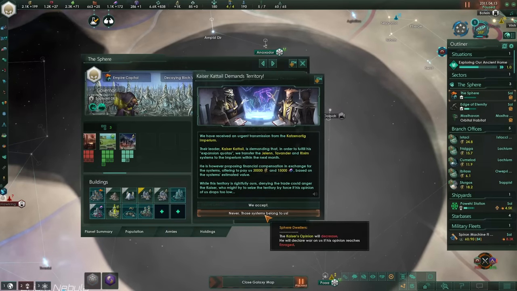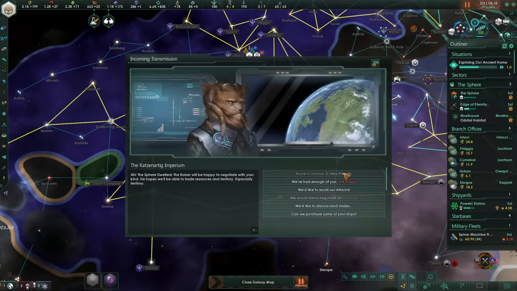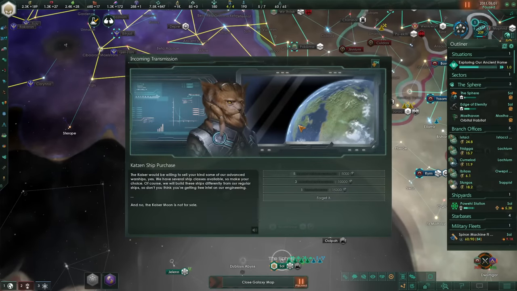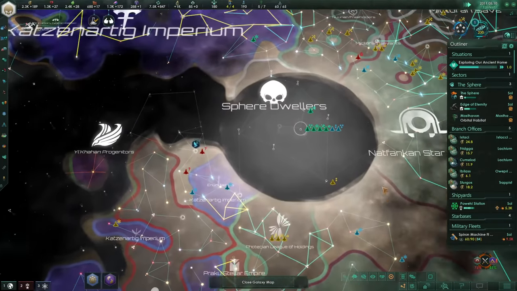You're not getting these systems. I've told you this already. He's very friendly with us, so it doesn't really matter what we do, because I'm not going to sell you any of my systems.